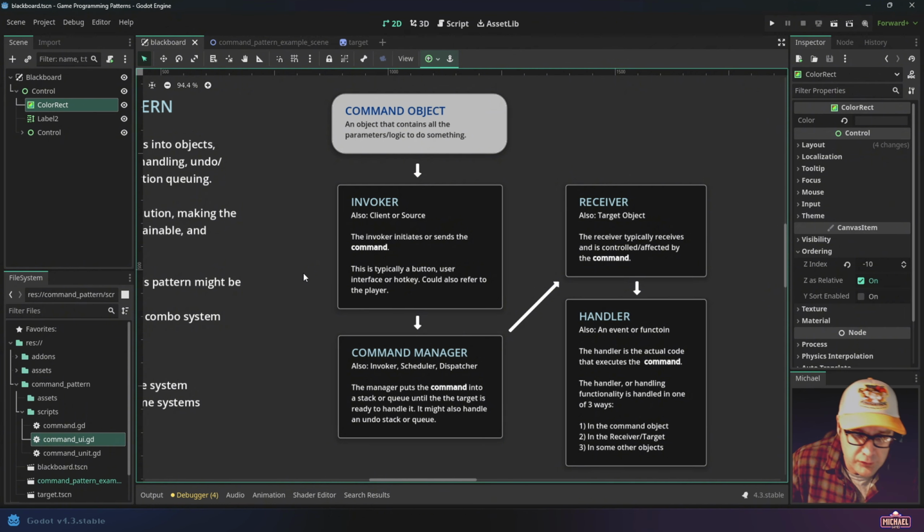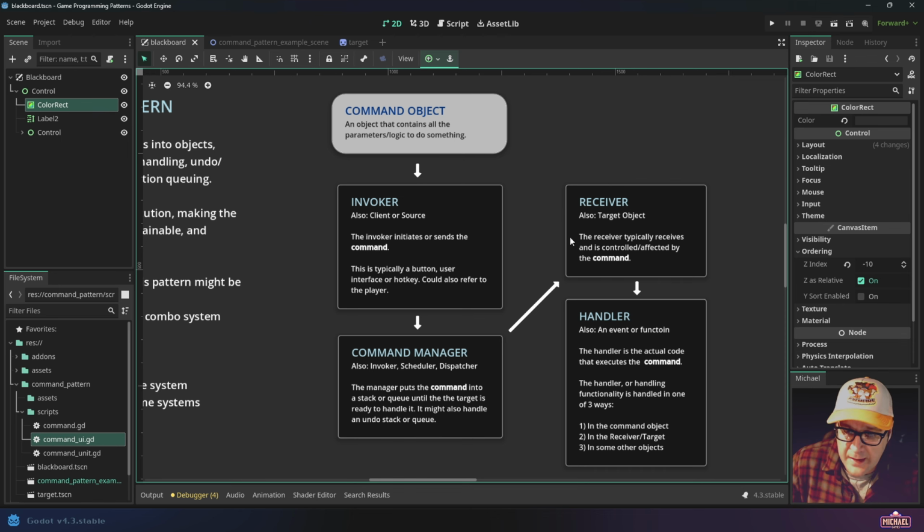And so there's usually an invoker, right? This could also be known as the client or the source. And when the invoker sends a command by clicking a button, pressing a hotkey, whatever, it sends it down to the command manager. So you'll have some kind of object that will take the commands and help maybe enqueue them or schedule them, right? And then dispatch them in the correct order. And this would also be the place where you would want to implement any undo function or tracking. So when you execute a command, you could add it to an undo stack.